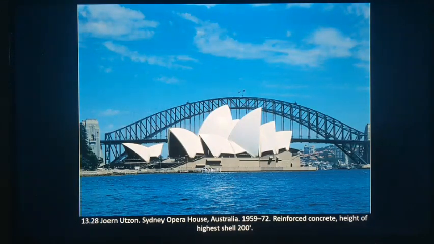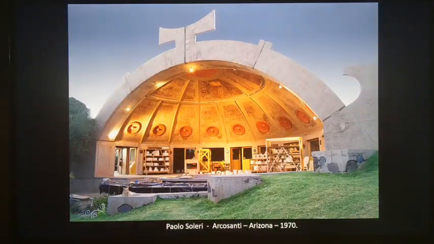So one of those examples that's very famous is the Sydney Opera House that you've probably seen pictures of before. This is all constructed out of concrete, and that concrete has steel bars going up the center of it to give it the strength to be able to make this structure. Another example of that, Arcosanti in the southwest by Paolo Soleri. This one in Arizona, you can see a dome being constructed out of concrete, and that having the ability to have the tensile strength to span the gap.